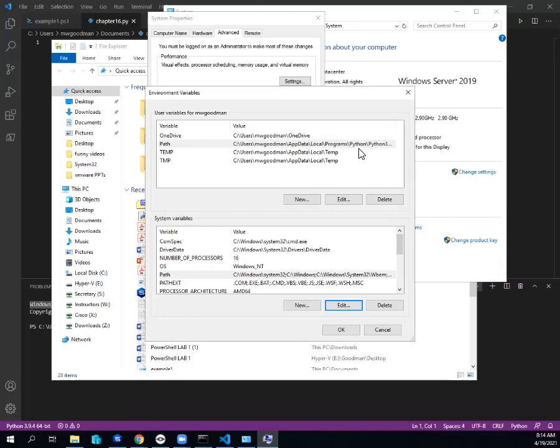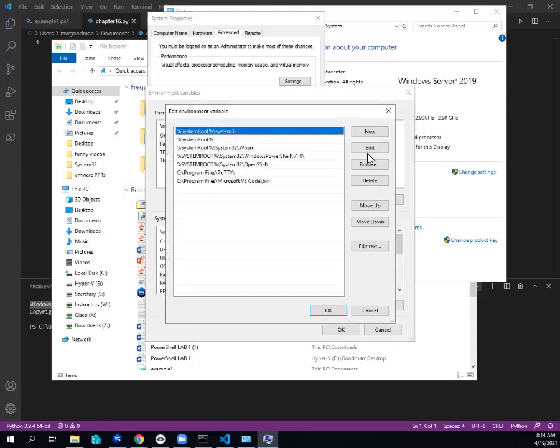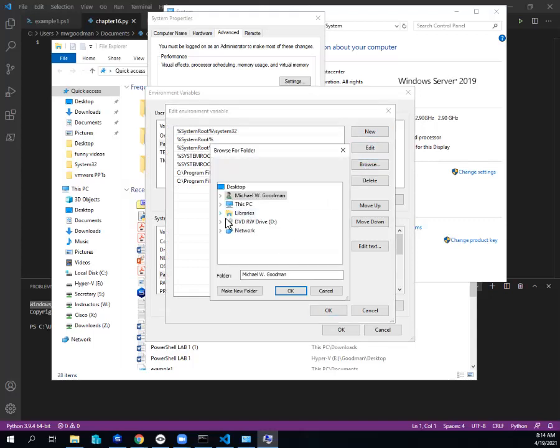If you have problems though, and you have more than one coder on the system, and they log in and their Python path isn't working correctly, you may have to edit the system variable down here and go ahead and new and browse and actually find where Python's installed.